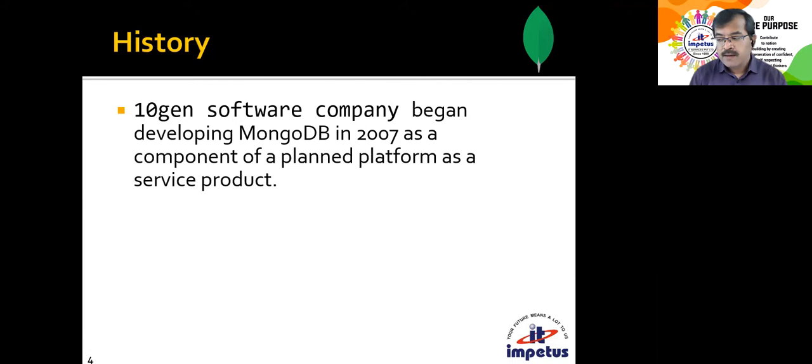That means you can hire that particular service. It's not like you have to purchase it. You can use it on a per-use basis, and you pay as much as you use. This platform as a service model is becoming very, very popular, and it has been adopted by most organizations today. Do go ahead and read about PaaS, platform as a service. That's a very common way people now use software. Instead of purchasing, we'll pay per use.